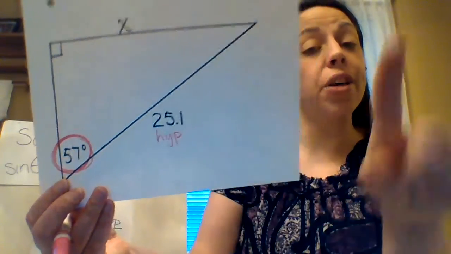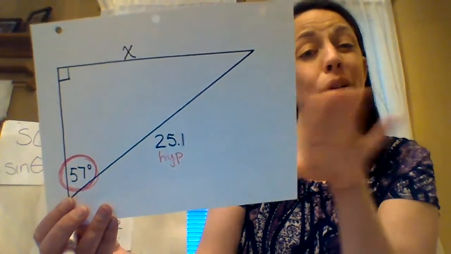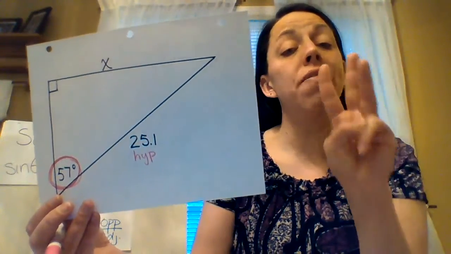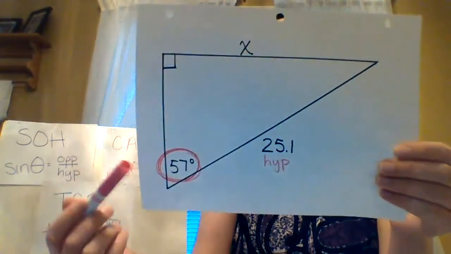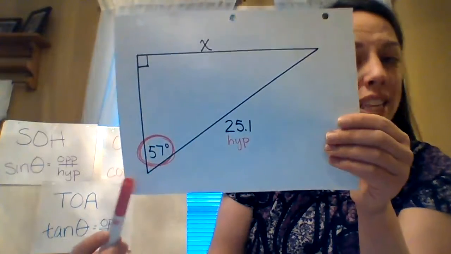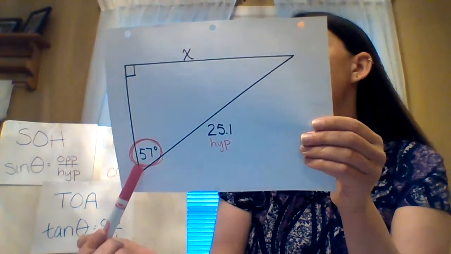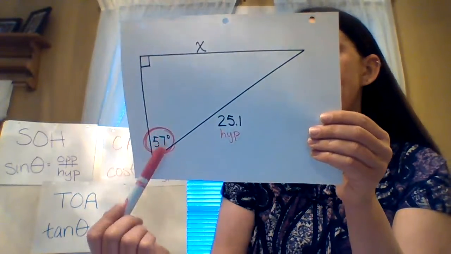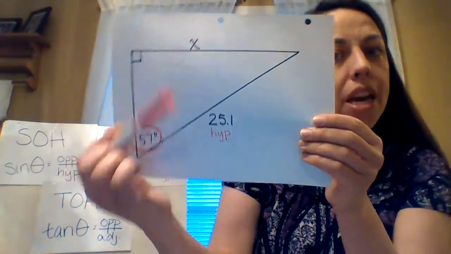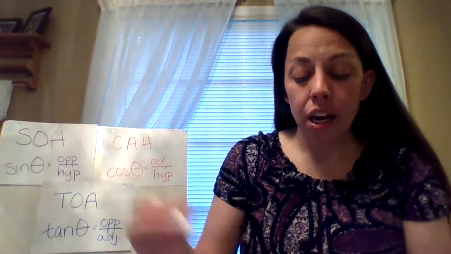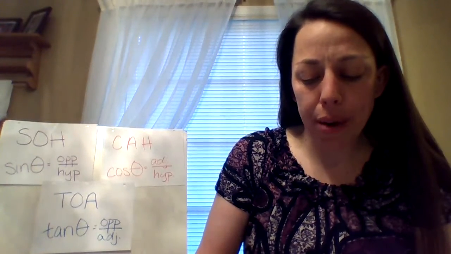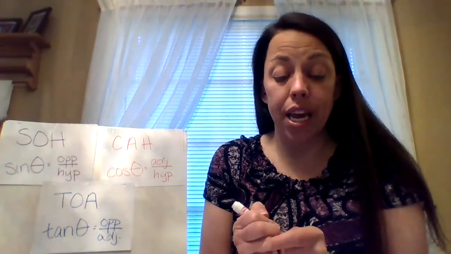There is a value there. That's going to be important in just a minute, but don't worry. We want to find and label all three sides. So remember, 57, since that was the number that was given, is the important angle. And so I'm going to go across from it. And across from it is our word opposite. Across equals opposite, remember. Across equals opposite.